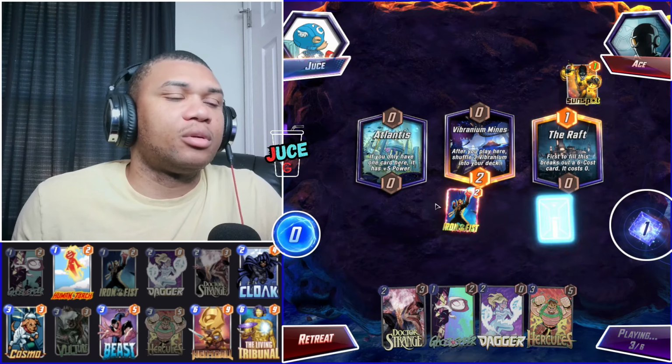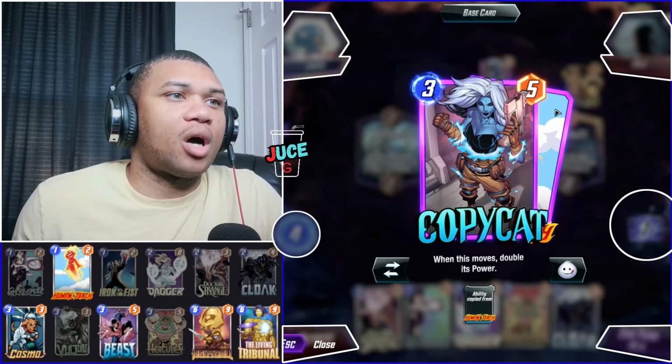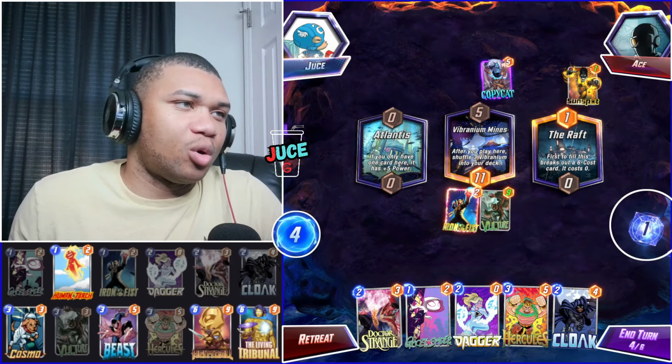This is three? Okay. What did you copy? Human Torch? Oh, took my Human Torch from me.